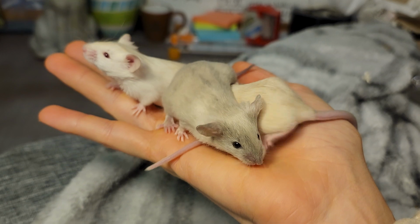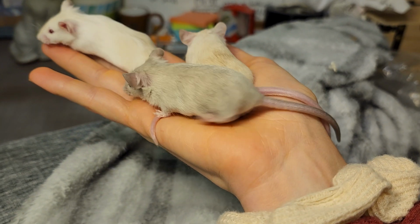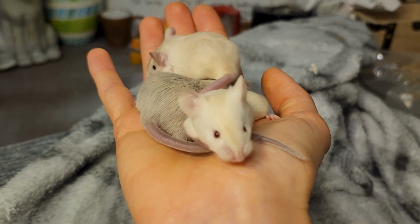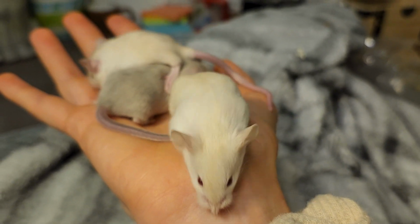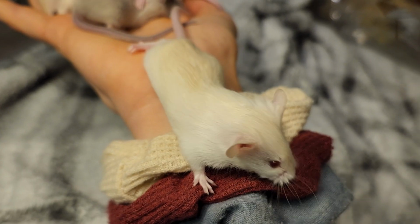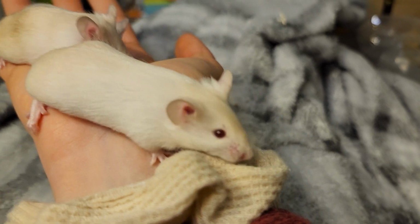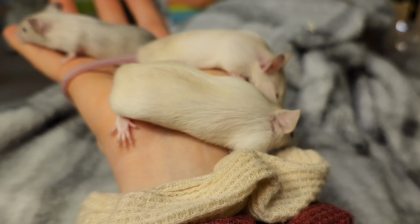After they turn six, seven weeks, that's when I start to market them. Usually they get sold between six and twelve weeks, depending on the line and how well they do. Show lines tend to take longer to age and develop, but pet type lines like this go a little bit faster, so we'll see how these girls do. I think you're probably going to be a keeper, though. Yeah, you're probably going to be a keeper.